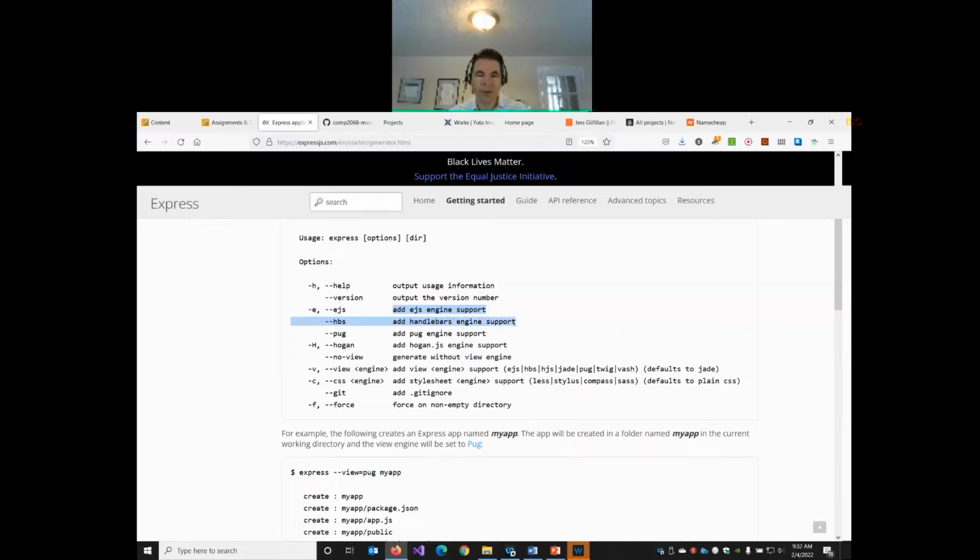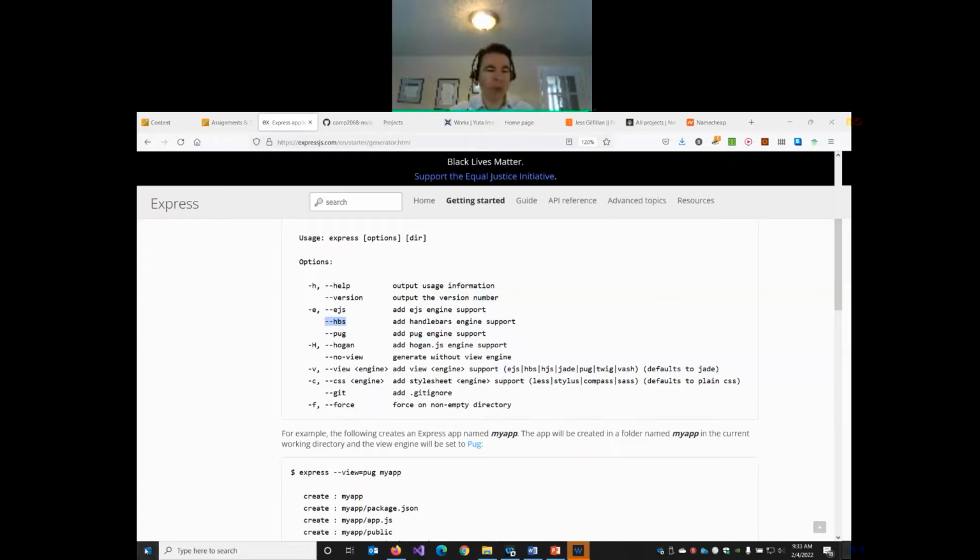There's really three different view styles. There's EJS, handlebars, and Pug, but Pug is the default. So we'll want to make sure that we use this option of --view=hbs instead.